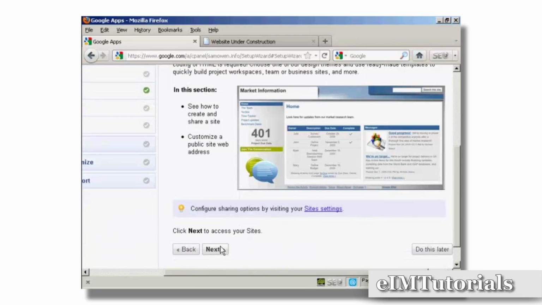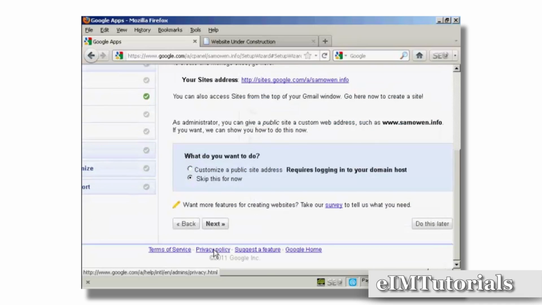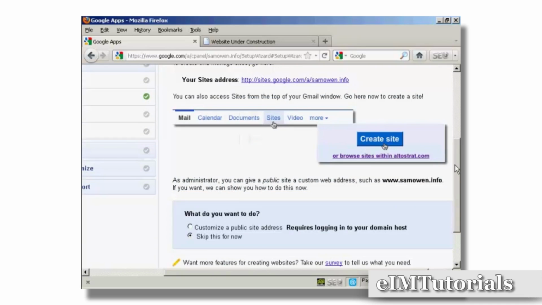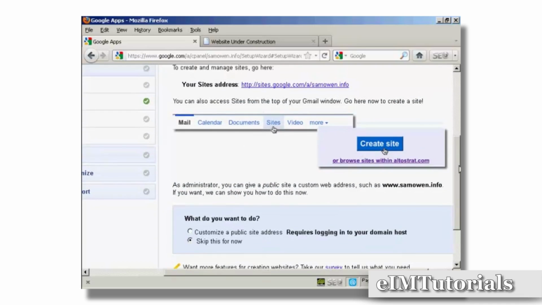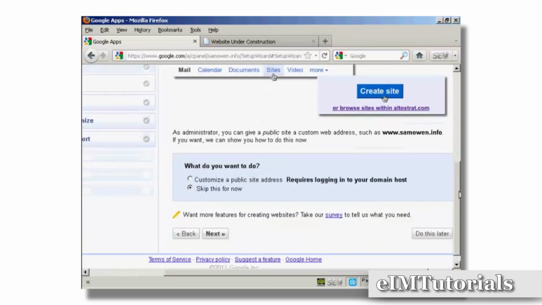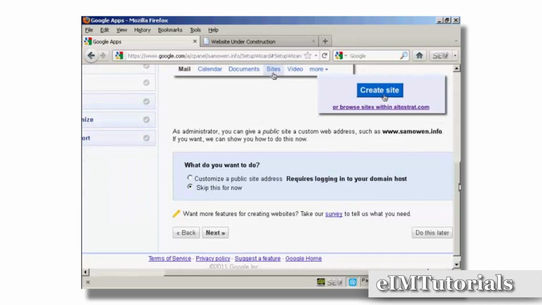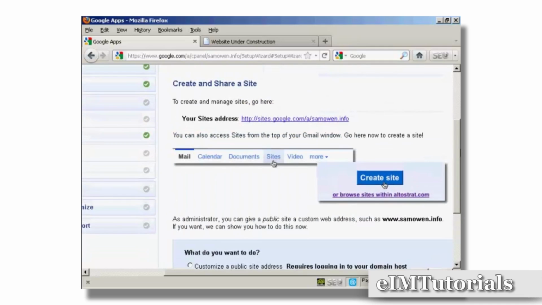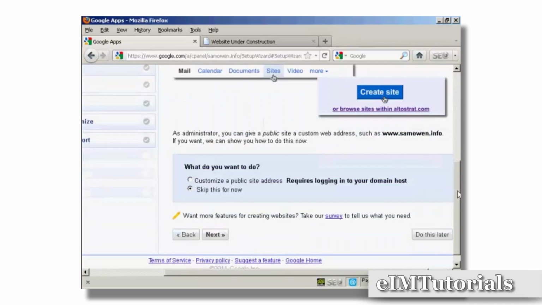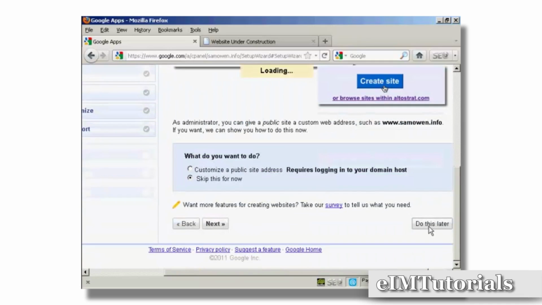So if I click here on next, you can go through all these other features here. I'm actually probably going to install a WordPress blog on my site, so I'm going to skip this, so I'll click on do this later.